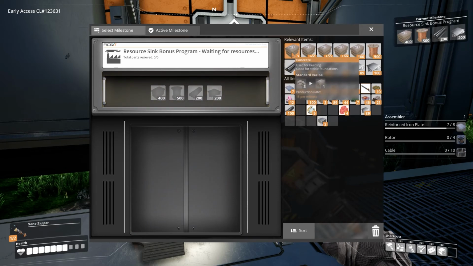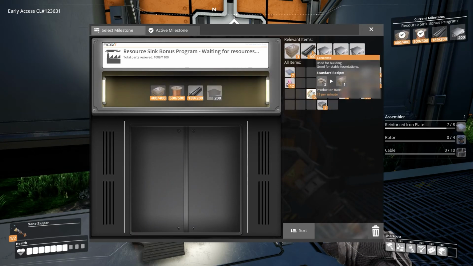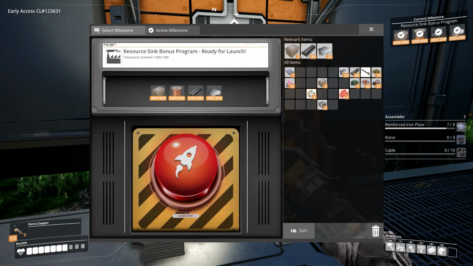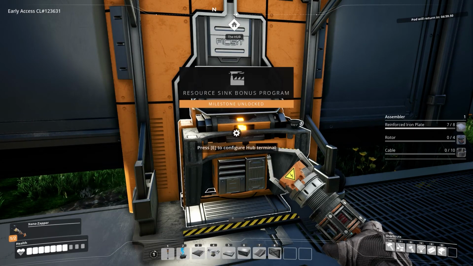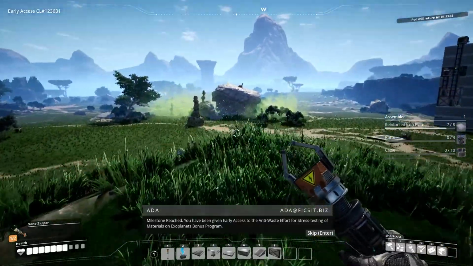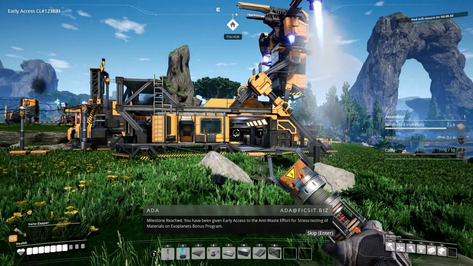So like that, and then just that. Punch it, Chewy. Milestone reached. You have been given early access to the Anti-Waste Effort for Stress Testing of Materials on Exoplanets bonus program. Okay.